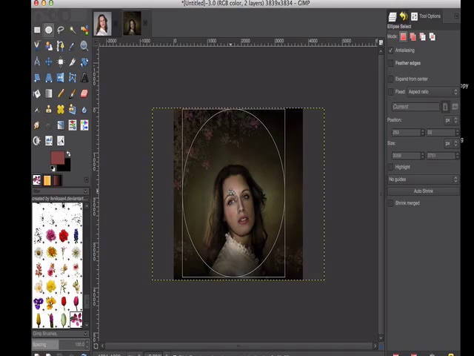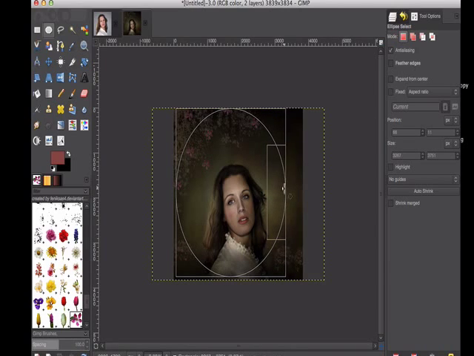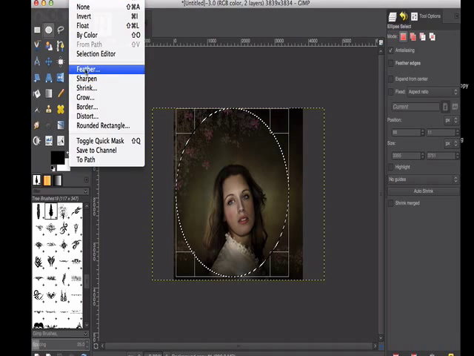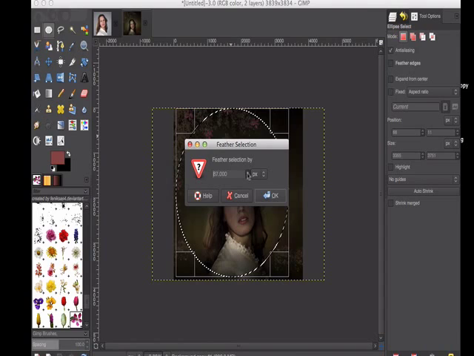So just going to widen that a bit. Okay, and I'm going to select, I'm going to feather the edges by a good bit. Like that.